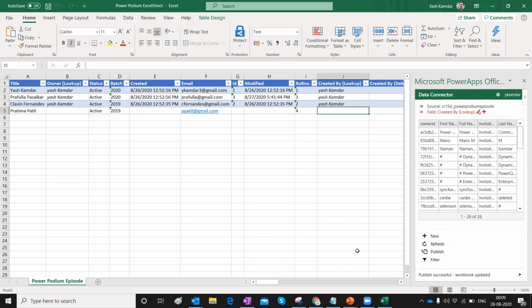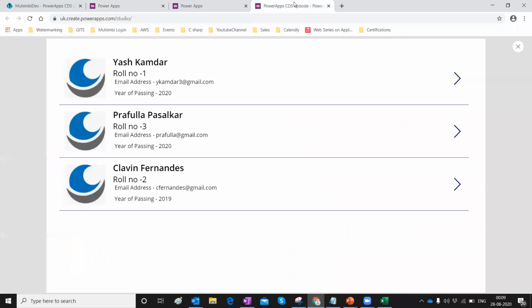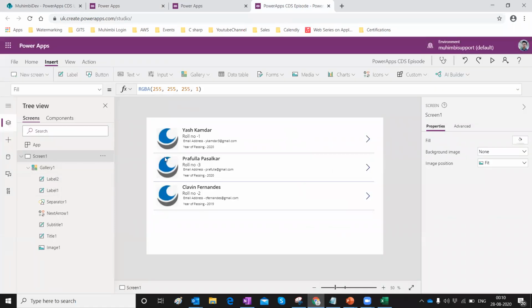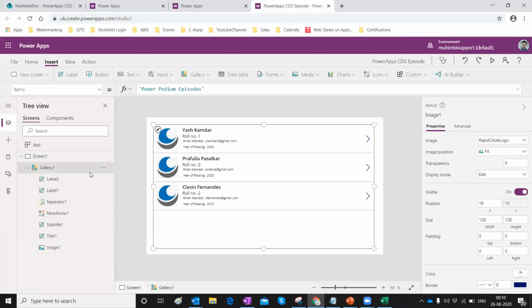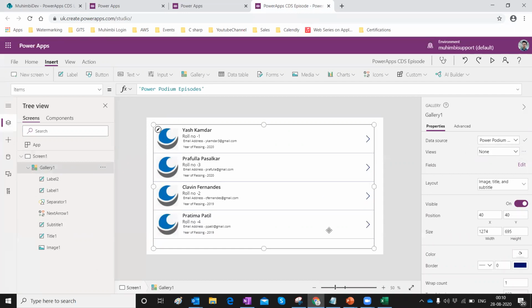so it got published. And now if I try to refresh this, you'll see that this data is present over here, right? Now let's check if this data indeed gets reflected in our Power Apps. So I go over here, okay, I'll just remove this. And one of the most important things that I'll need to do is, of course, I'll need to select this gallery and I'll need to refresh this data source, right? Because we have already selected the manual refresh. That's why I wanted to demonstrate this to you in the later half of this episode.